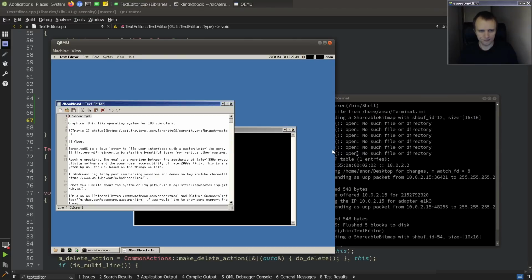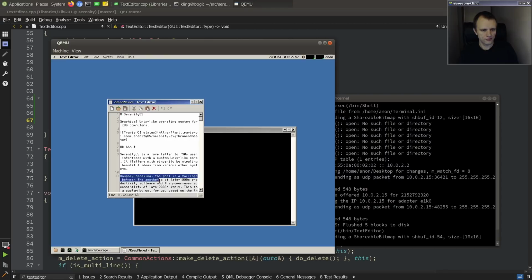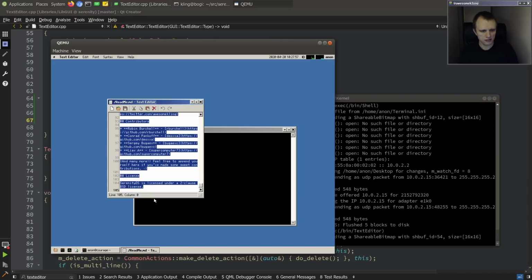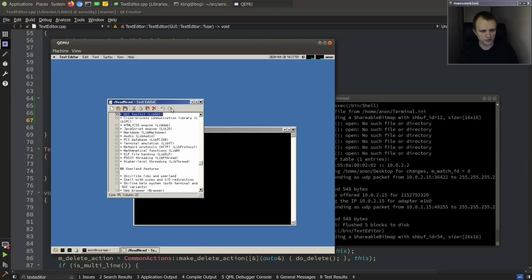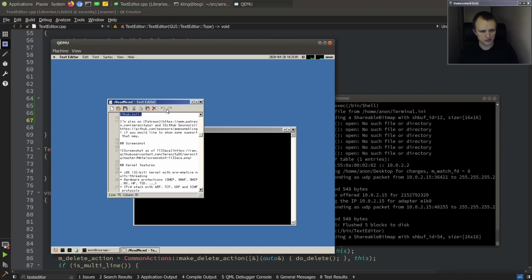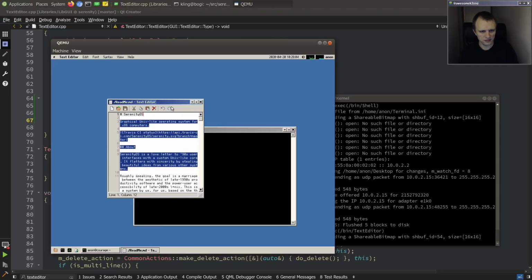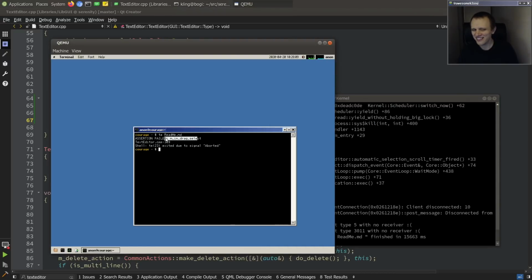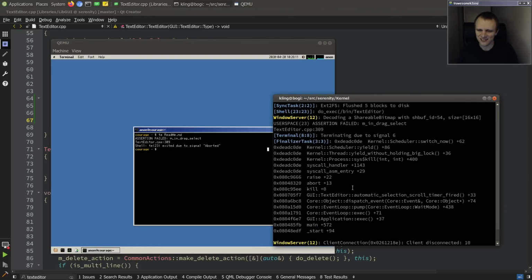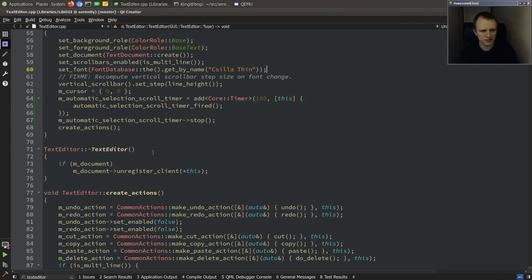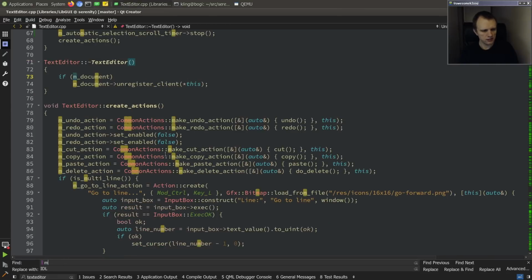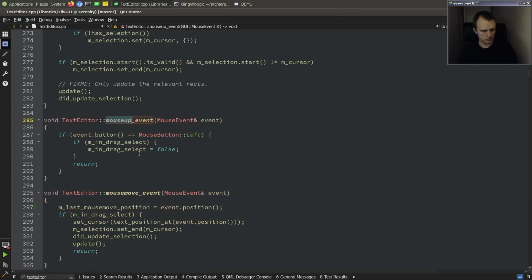Okay. Oh, look at that. It's automatically going. It's actually doing it. Oh, that's so cool. And there's one of those. See, I knew this was gonna happen. All right, so in drag select, we didn't kill the timer on mouse up, is that it? Yeah, so we kill drag select here, but we don't kill the timer.